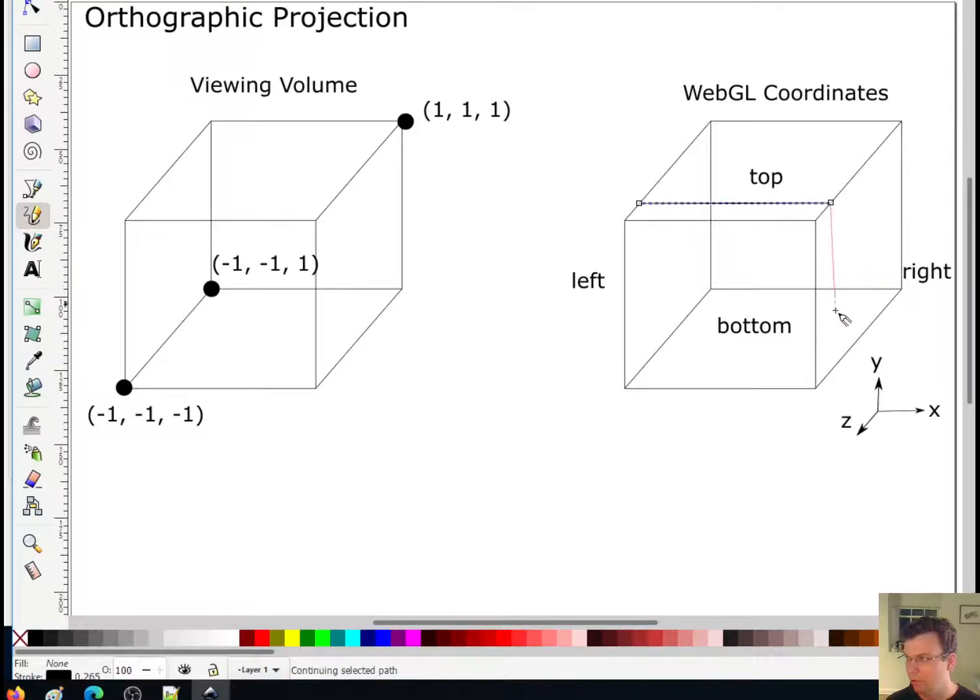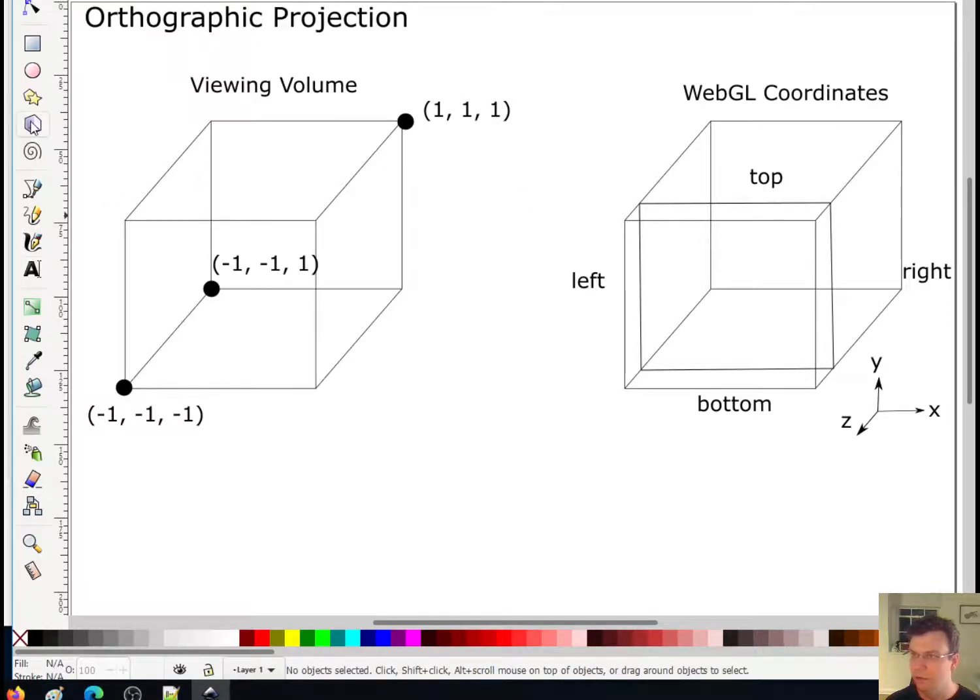So let me draw it here. So what I'm going to say is this is the closest. So it's kind of hard to label this here but this is the bottom down here. Now this square, that rectangle that I drew, is the near clip plane. So anything that's in front of this, so anything that has a z coordinate that is larger than the near clip plane I cannot see. And I similarly have a far clip plane. So this is the furthest, the back that I can see. So I'll say here's my near clip plane and this is my far clip plane.